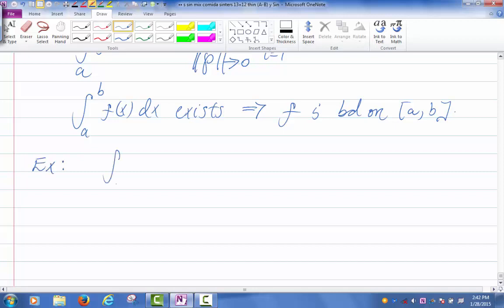Let's say I have the integral from 1 to infinity of 1 over x squared dx, right? So here we are not integrating over a finite interval. We are integrating over an infinite interval. So this is an improper integral. So how should I define this integral? I have to give you a definition for these types of integrals, okay? So that's what I want to do. Is everybody clear? You guys are clear on what we are trying to do, okay?